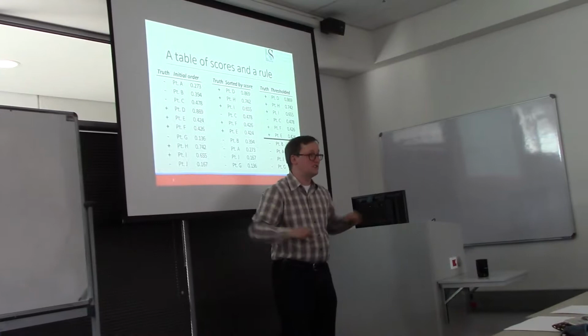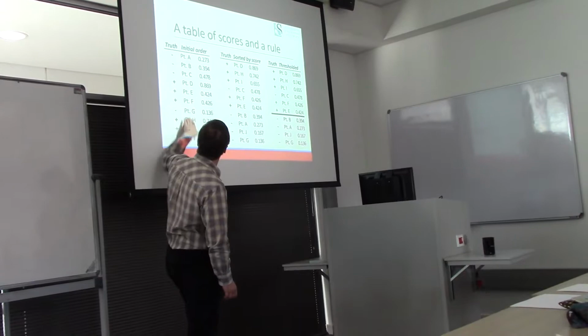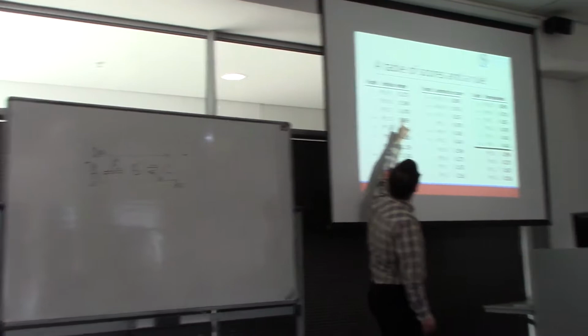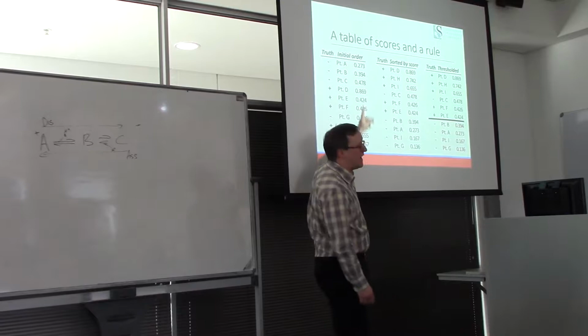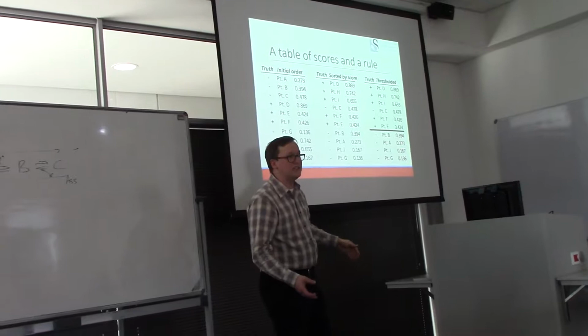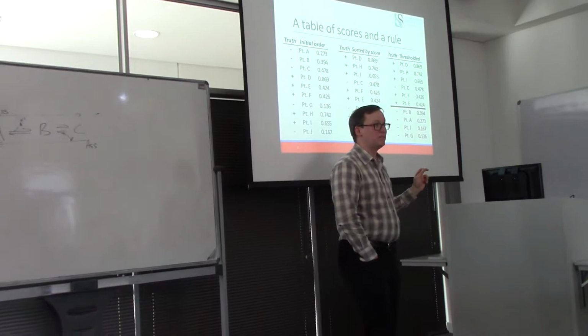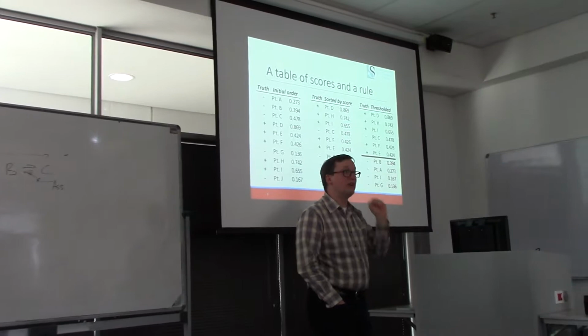Now, I want you to imagine that we have some set of patients. Here I believe we have 10, A through J, and we have some metric that's been generated for them by our score. And we're going to say the higher the score, the more likely it is that it's a positive, and the lower the score, the more likely it's a negative. Now, you see that we know the truth of these. These are called labels. In this case, every one of the 10 people that we're going to judge, we know the correct answer. These people are positive, these people are negative.